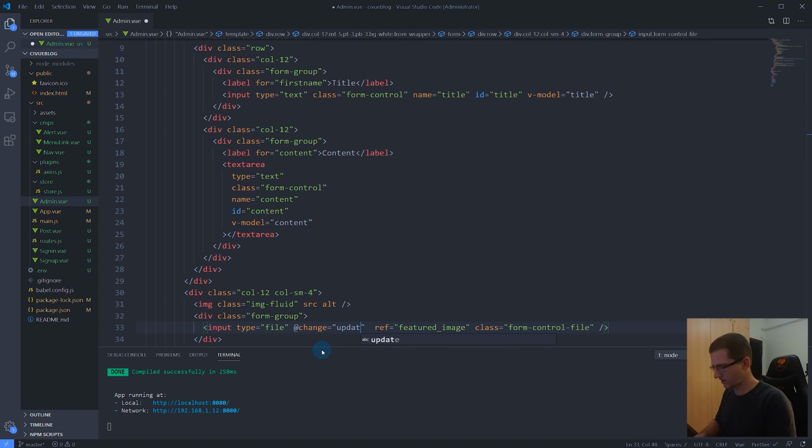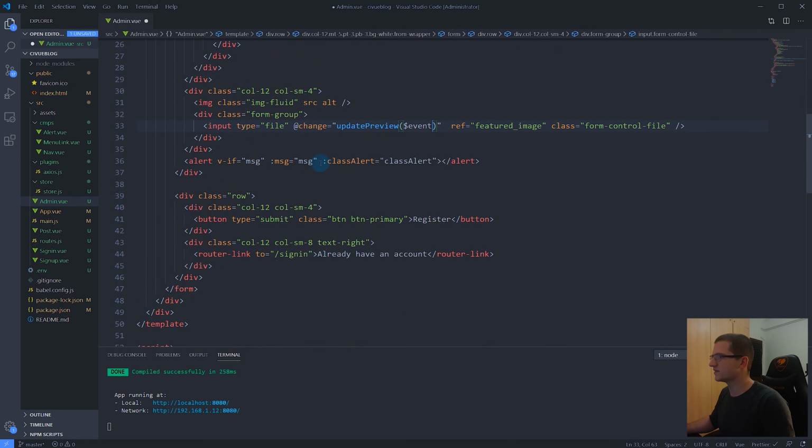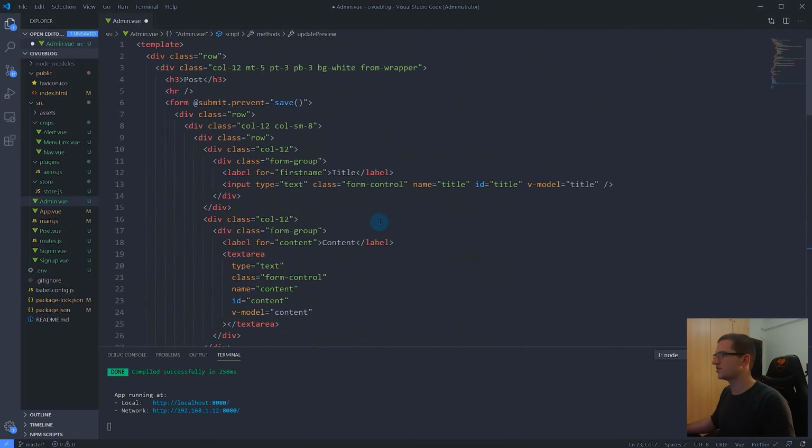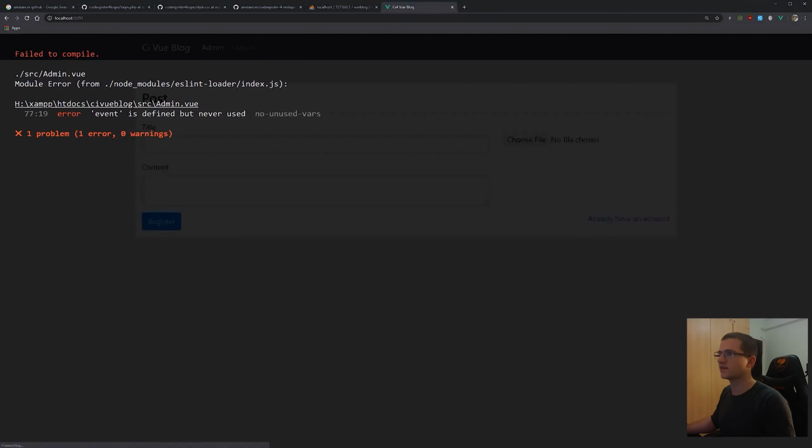Let's say update preview. So this update preview, we want to pass an event inside here, and we will listen to this event in a method, yet another method that we have to create, update preview, and listen to the event. Okay, so now I think our HTML is ready, so let's just check it at least.